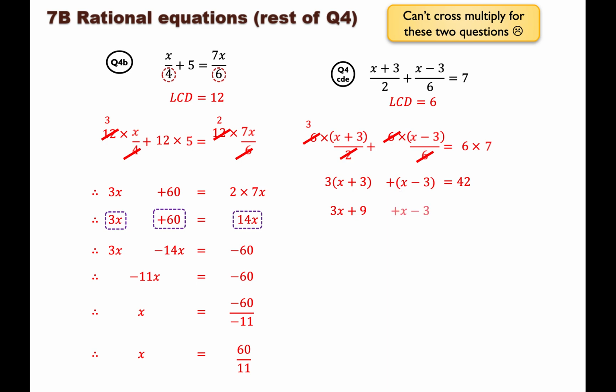They're not necessary. If I'm adding this thing, you can think of it as positive times x is positive x. Positive times negative 3 is negative 3. So the brackets there are kind of useless. I can just get rid of them. Equals 42. The brackets would be useful if that was a minus sign, by the way. Yeah, because then that would be negative x.